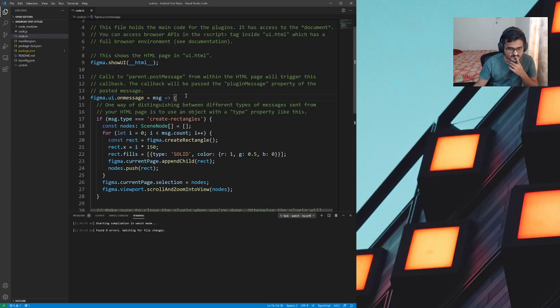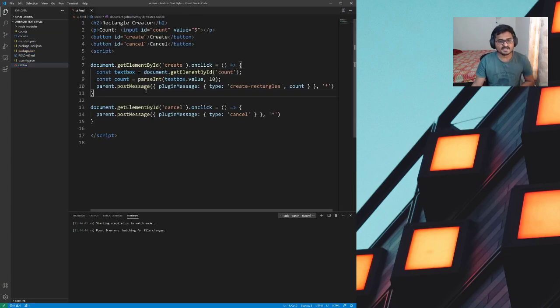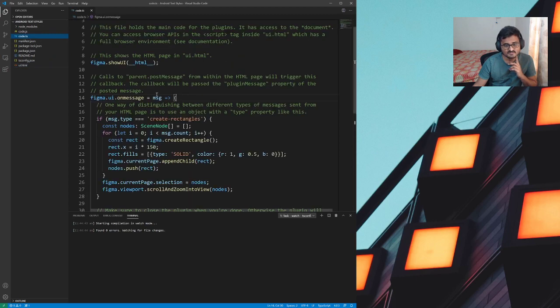So we'll be getting the text field information from the HTML file, and then we pass it to the Figma plugin code. The way we look at it is that the HTML part will handle all of the browser APIs and DOM related stuff, while the code.ts will handle the Figma document.